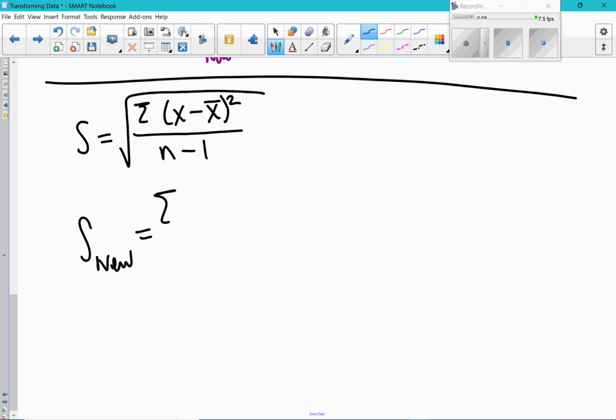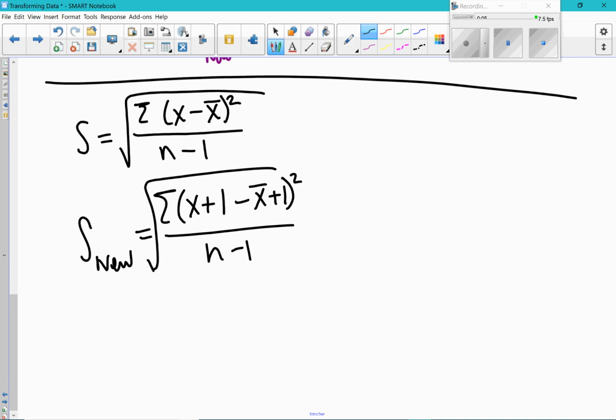Okay, so I'm not going to write them all out because it doesn't really work that well for standard deviation like I did with the last one, x1 plus x2, because in this case it'd be all the deviations squared. But what I am going to do instead is say, really all I'm doing is adding 1 to each data point, right? So it would just be the sum of x plus 1 minus, and remember we're using our new mean here, because if I change the mean, the standard deviation changes along with it. And our new mean was x bar plus 1, all squared divided by n minus 1.